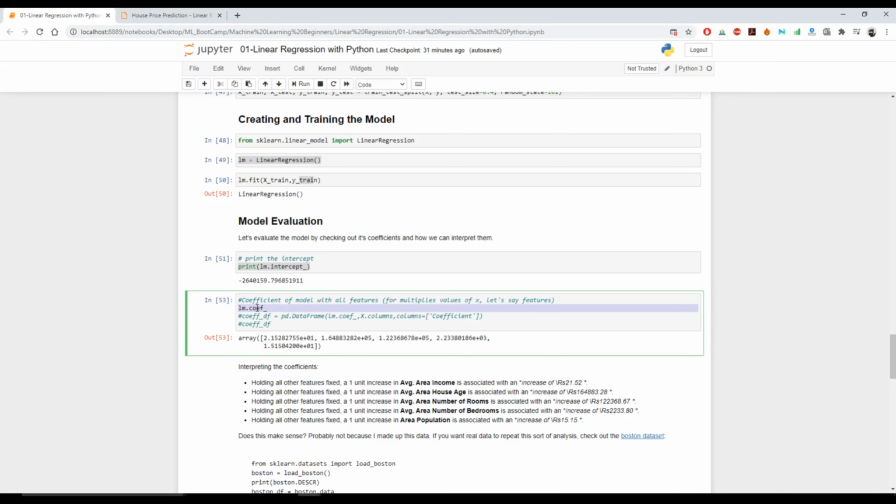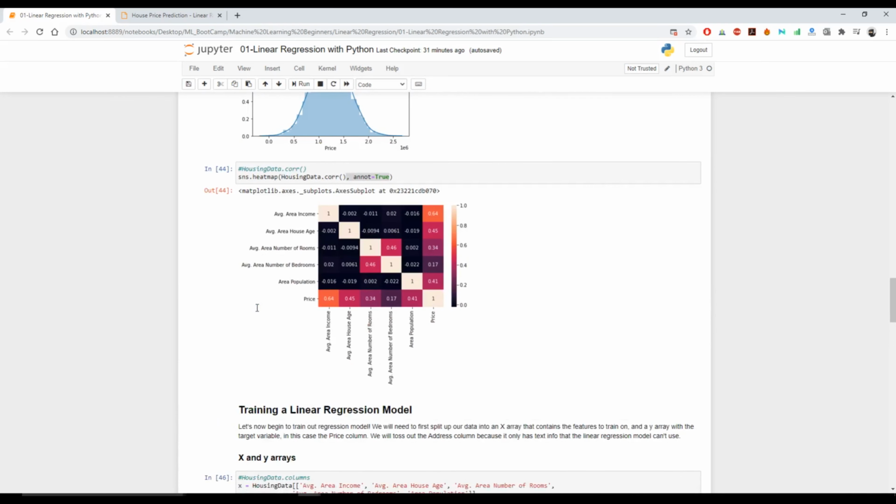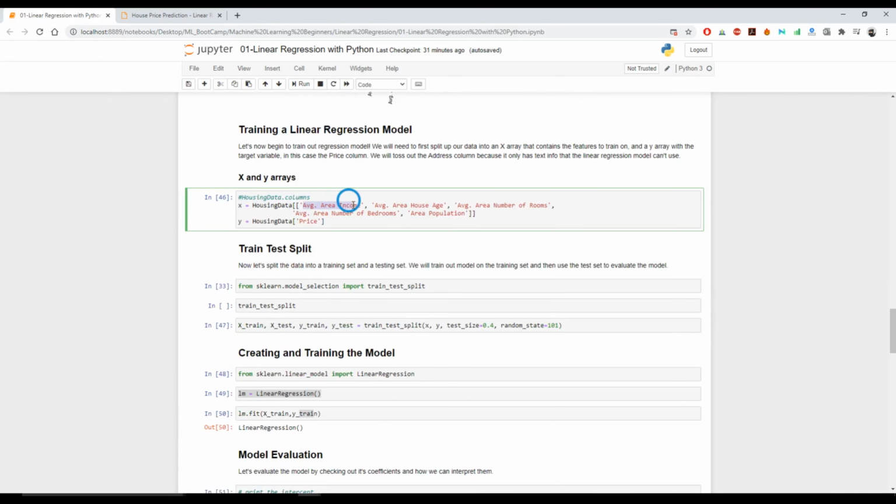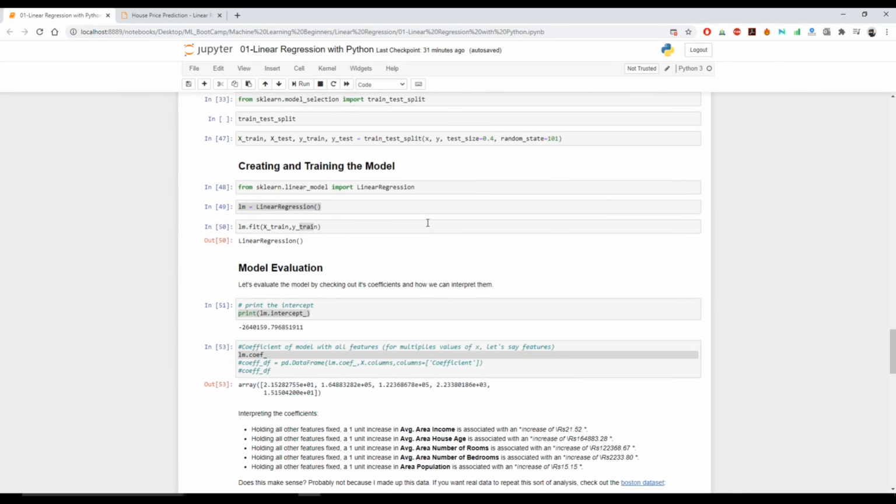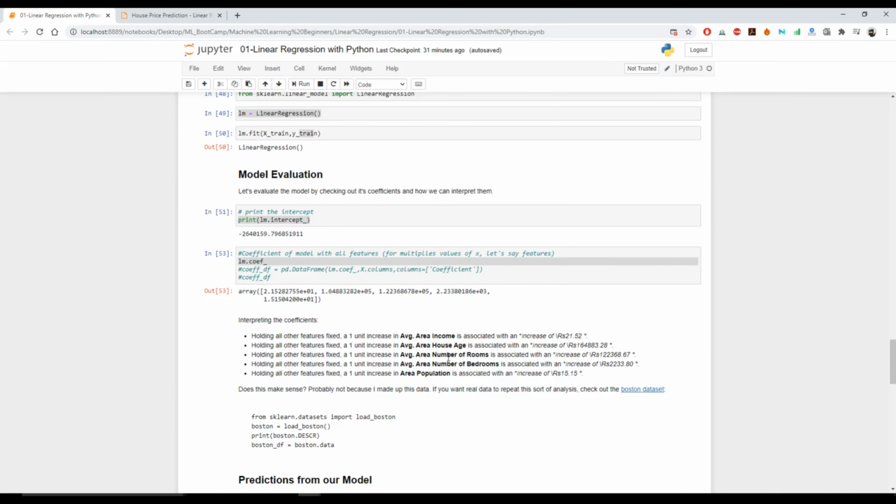So for the different values: average area income, average area house age, average area number of rooms, average area number of bedrooms, and area population, that is 1, 2, 3, 4, 5. For these 5 columns, we got different coefficients. Now we need to interpret the coefficients, how we can interpret them.